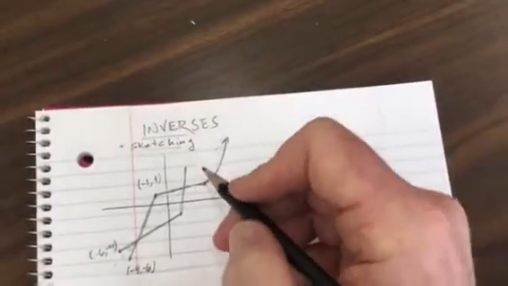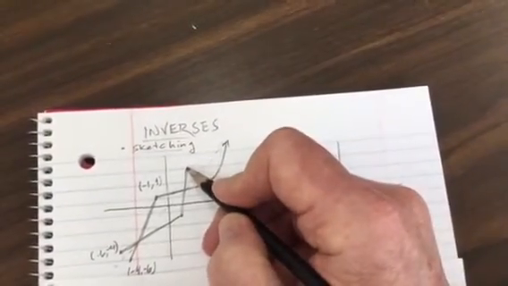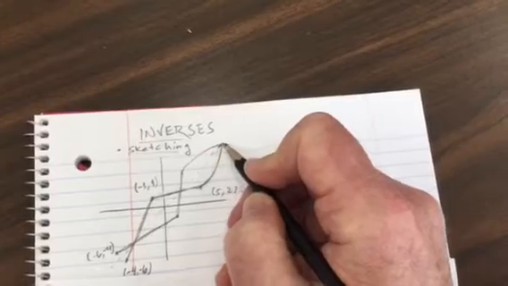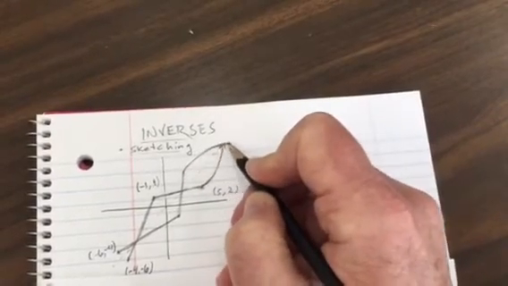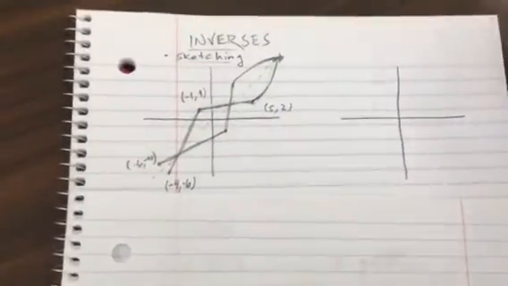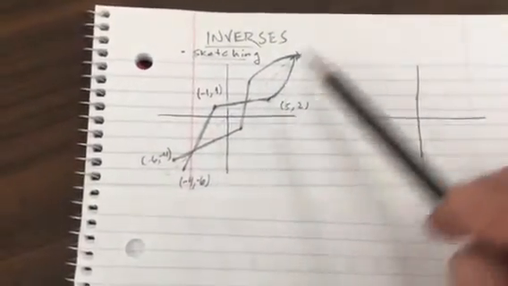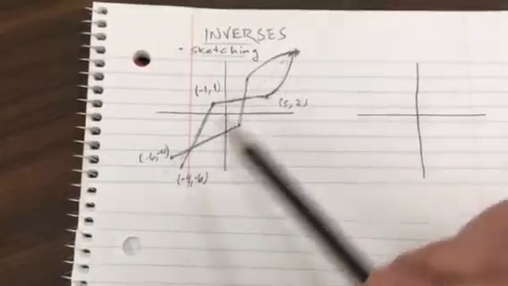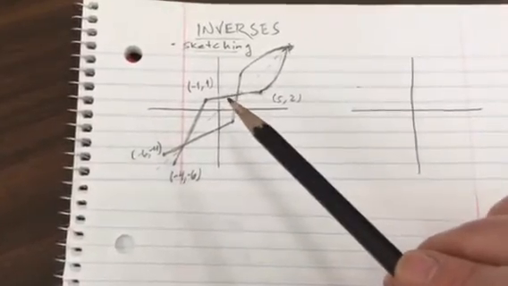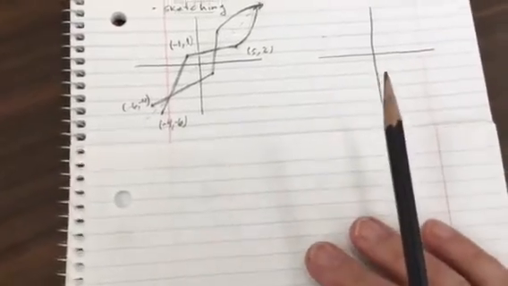And then the last point would be this curving part, and so you just do your best to try and sketch in that inverse for that curve. So that's one thing you'll be able to do, and they should be symmetrical around this line of y equals x when you're all done. Okay? Another thing you're going to do with inverses is find the equation.